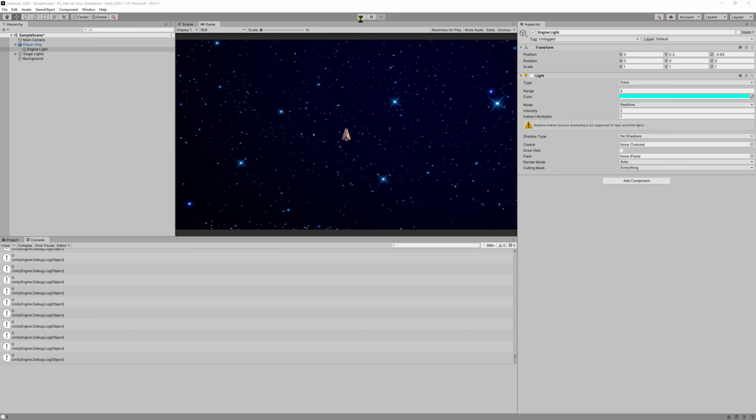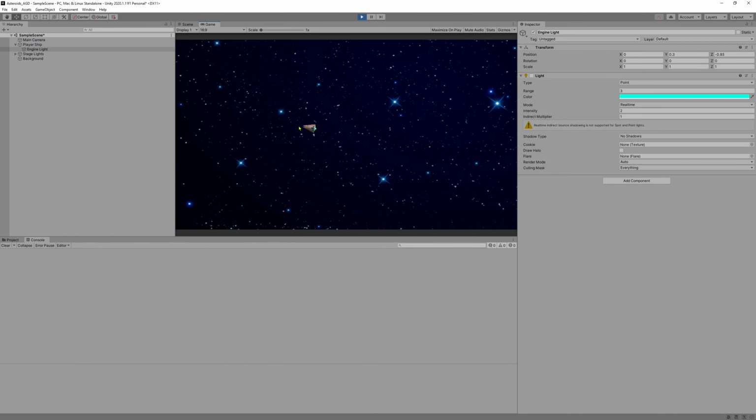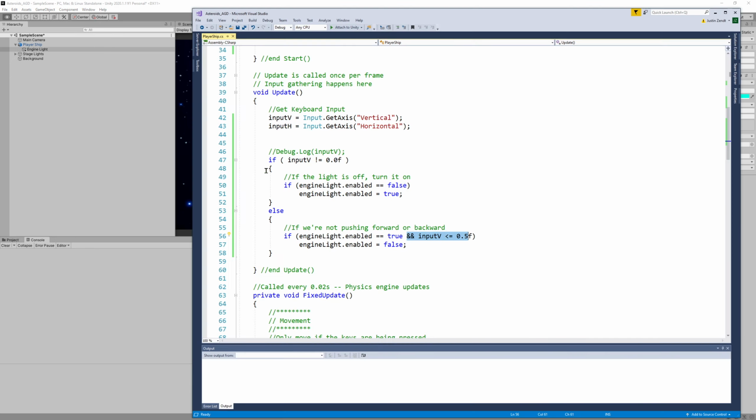So we'll just have to deal with the fact that it's going to take a second for it to look like it's going to turn off. I mean, that's not too bad. So this could be a good way to handle it, to make it look like it's turning off in a more snappy type. So this should wrap up our ability to make that light flick on and off.